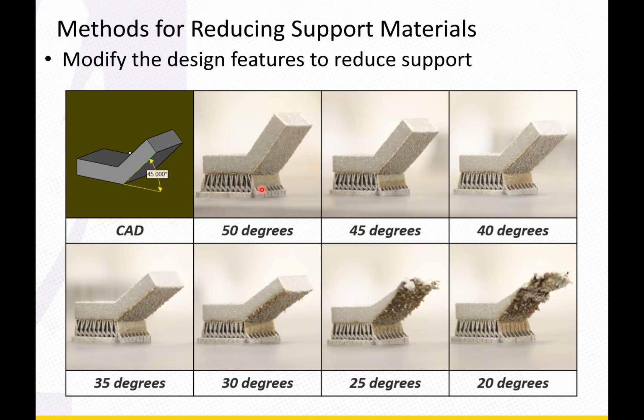Here is a kind of test: if a different angle is put on this feature, what will happen? As you can see, if you change the angle and make the normal of this facet more and more towards the ground, you can see how it gradually fills in the different angle cases, right? So if possible, you could modify this design feature to effectively avoid the problems of support material.